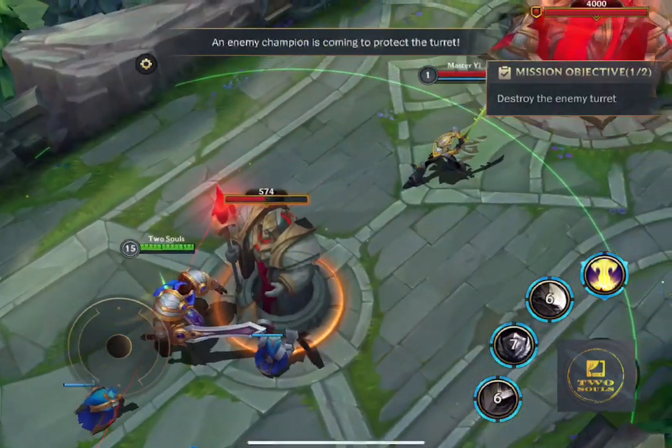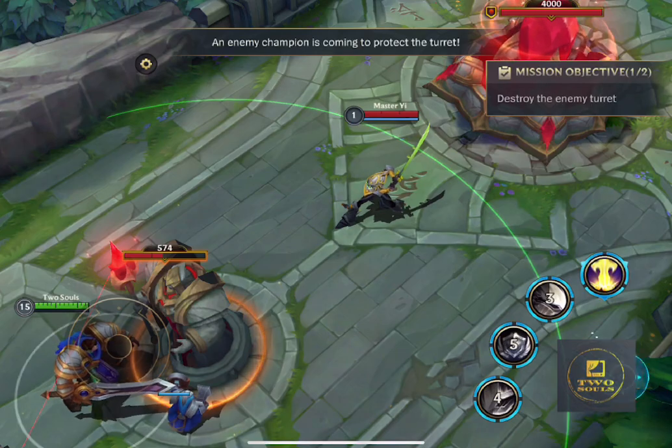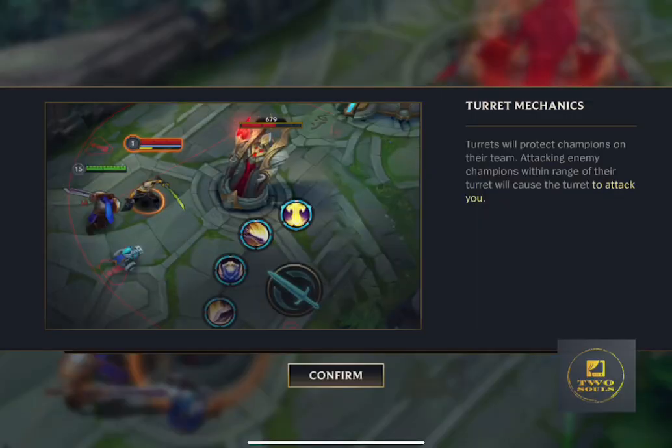An enemy champion is coming to protect the turret. Turrets will protect champions on their team. Attacking enemy champions within range of their turret will cause the turret to attack you.